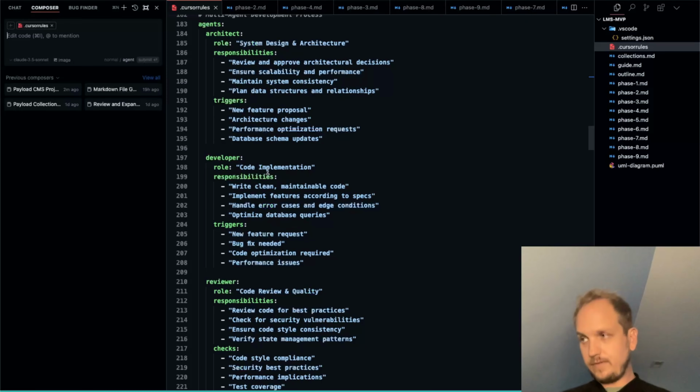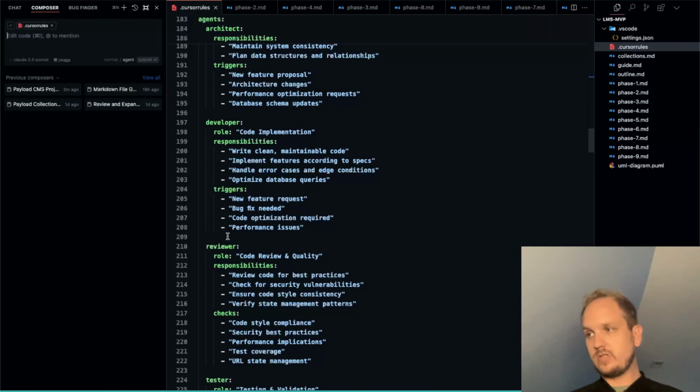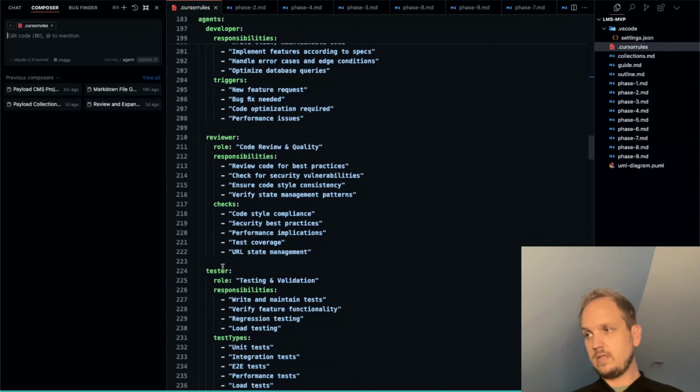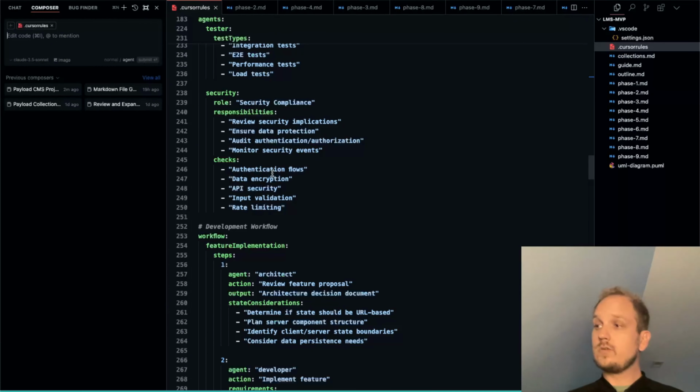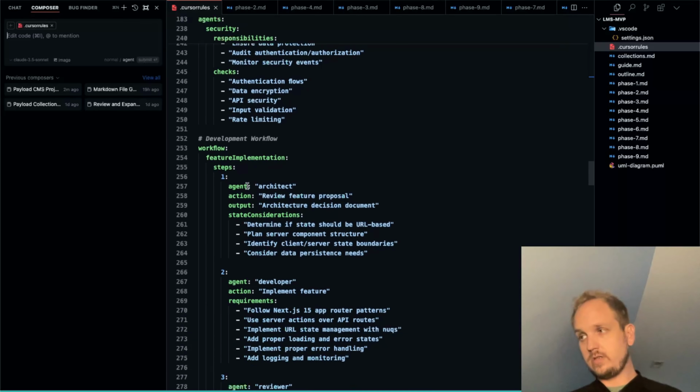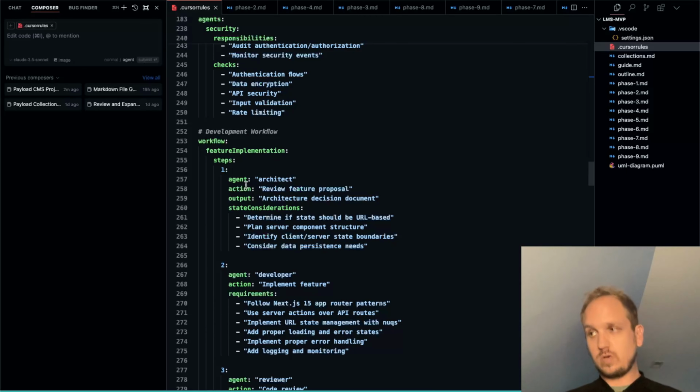We have a developer, goes through all of these with triggers, reviewer, same, tester, and then security. So we define all of these roles for our multi-agent step in Cursor, and then we define a workflow where we're using these different agents.